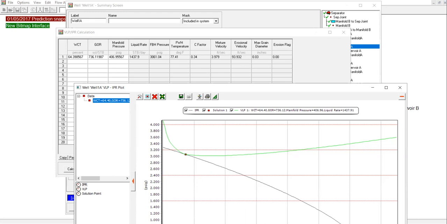So now with this, we can answer one of the biggest questions for our case. So the pressure of reservoir A will drop below the bubble point pressure, and well 1A and 2A will die just within 6 years of production. And we utilize a very good feature like Snapshot so that we can dig into a specific particular time step to know how sensitive our well is and which parameter can lead the well to dying.